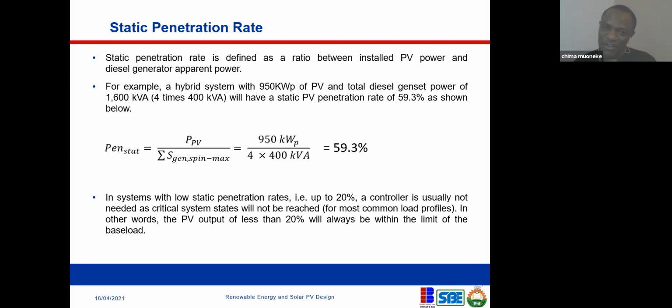But if it goes more than 320, the chances are that there will be a time when your PV system will be generating more energy than your demand can take. And mind you, in this case, there is no storage, and you're running the generator at the same time. If that happens, then there will be a problem. In that case, you're going to need a controller to solve that problem. That's what I'm trying to explain here.